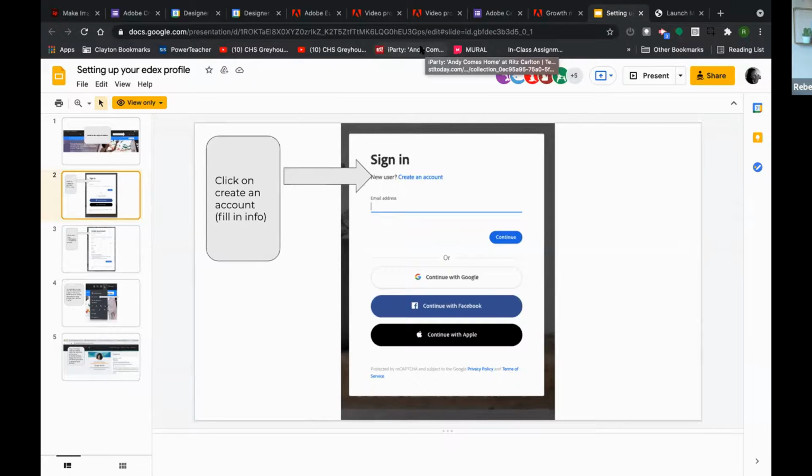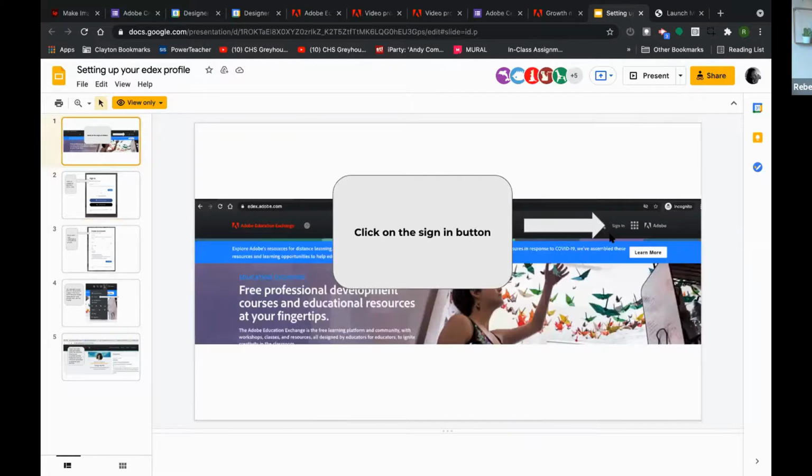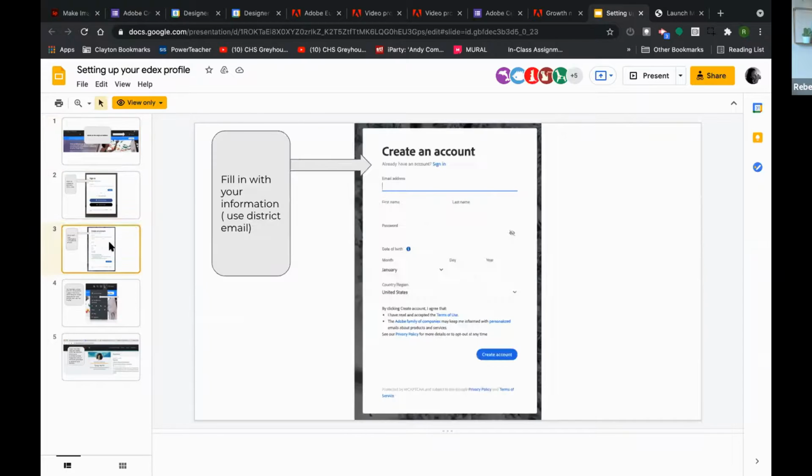So once we've logged into Google, what are we supposed to do next with the URL? Okay, so you went to the edX and you clicked sign in right here. Then you're going to click Google and create an account. You're going to do email address, make a password, and create your account. Did you do that much? Yeah, I did the sign in with Google. Awesome.